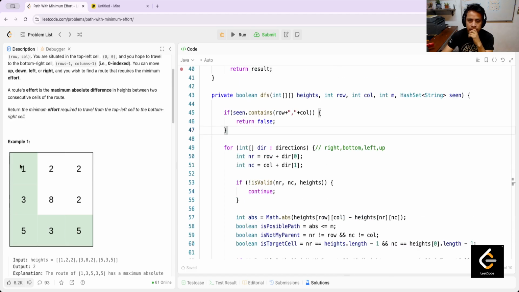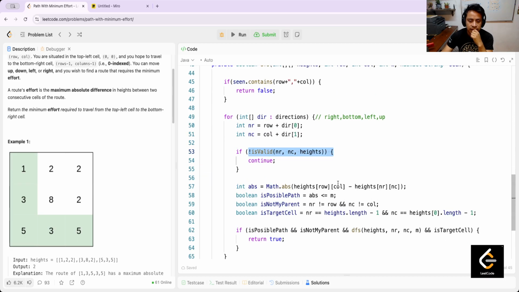And for example, I am here, and this cell has been checked before? In this case, no. You can continue. Yeah, in this case, the continue is basically move in these directions. In this case, it's right. I need to check if it's valid. Yeah, it's valid. I can move to the right side. I calculate the ABS.